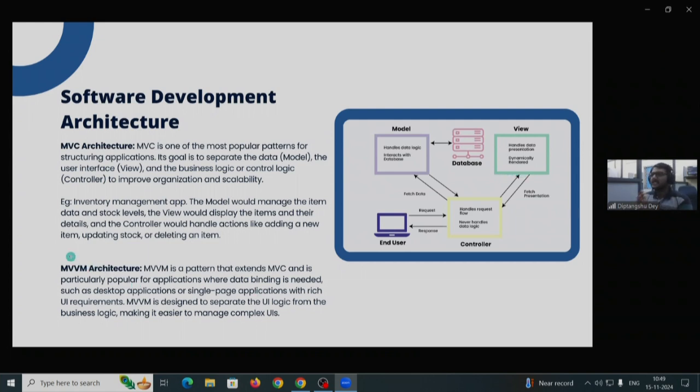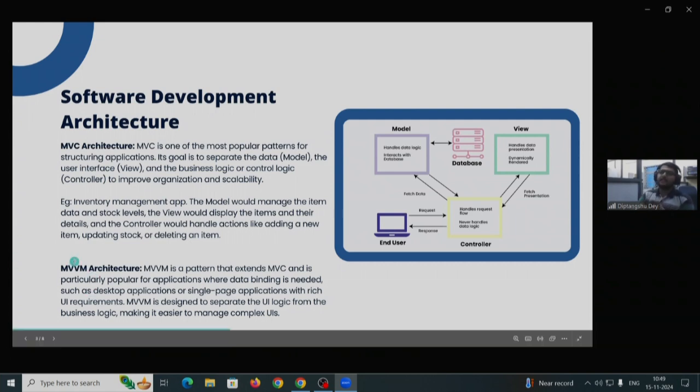What this does is, if my UI is too complex to interact with in a programmatic manner, we make a view model, and whenever that view model senses a change in the model, it automatically handles the changes in the view itself. So I don't need to interact with each of the view components one by one.